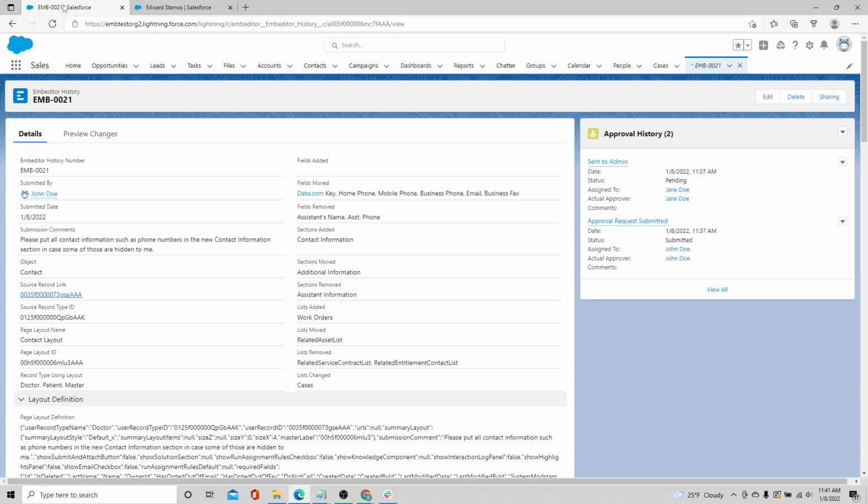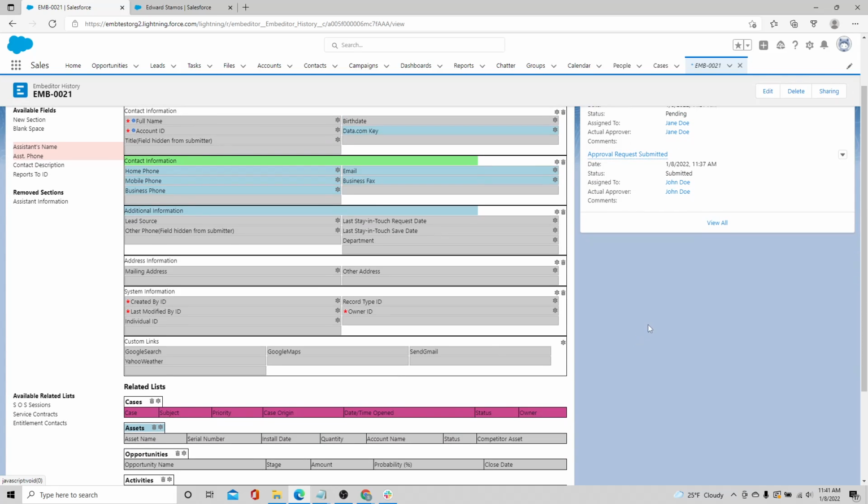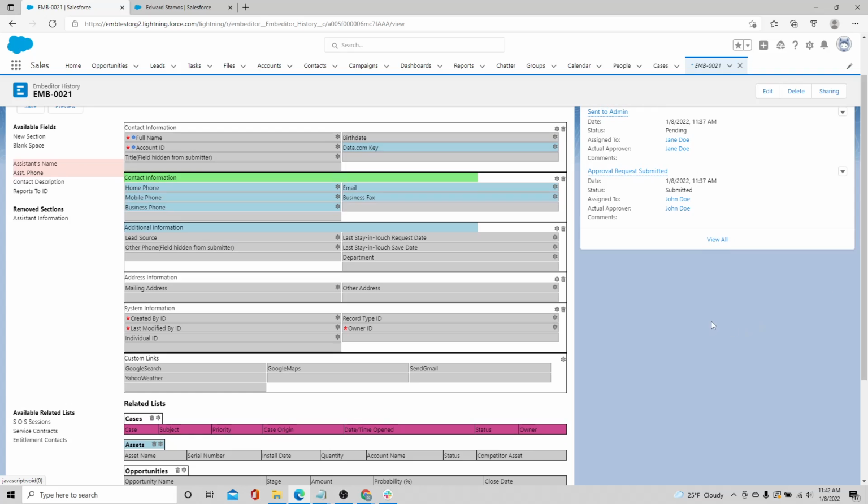Let's go back to the Embeditor record and click on Preview Changes. We are now presented with the same view that the submitter had. We can see the fields that have been added, moved, removed, and the related list changes that have been made. Now we can see that the cases related list has had some changes made to it based on the color.